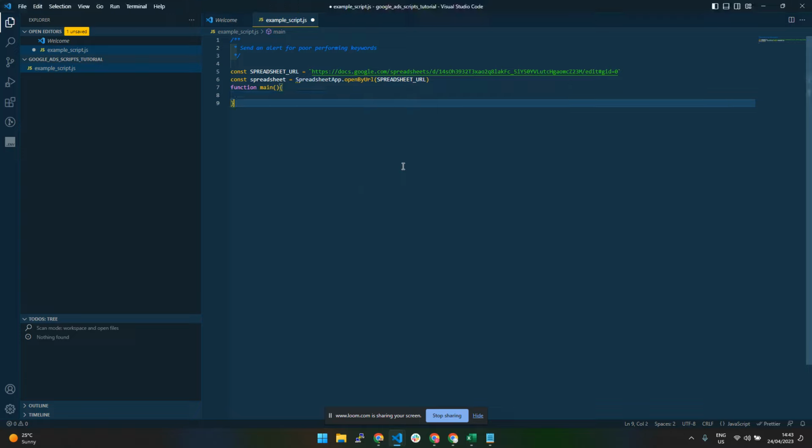Another quick tip for you is to use ES6. So Google Apps Script and Google Ads Scripts only recently started to support ES6. So you'll see a lot of older scripts which use var instead of const or let. I would strongly recommend using ES6 syntax, and just learning about what ES6 can offer, because it can be really, really powerful, make your code look a lot cleaner, and just make the whole experience a lot more enjoyable.